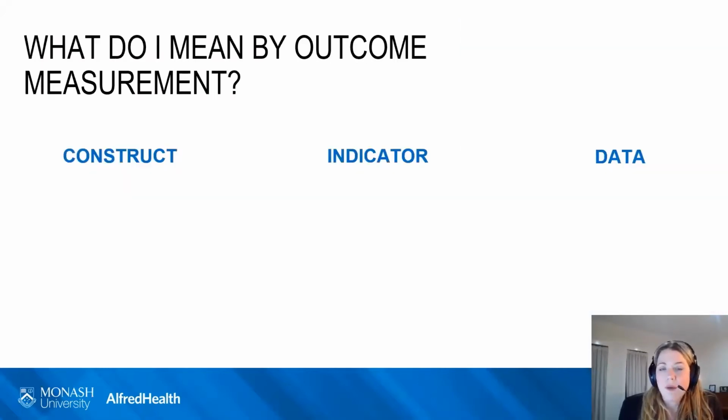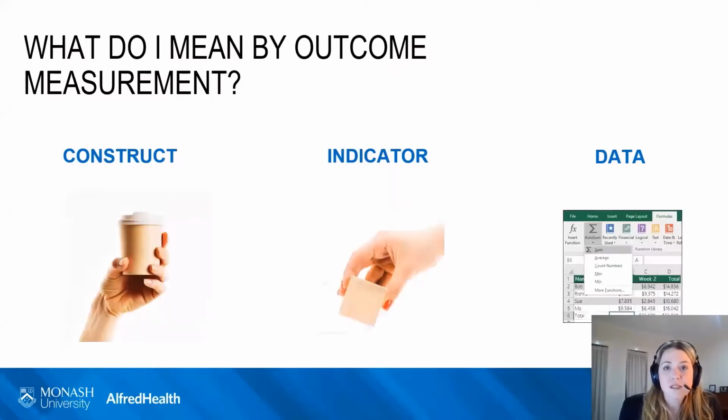So how do I map my PICO and think about my outcome measurement tool? Well, you're first going to probably have to think about your construct and then think about your indicator of that construct before worrying too much about the measurement tool that you use. By this, what I mean, and if I use one of my own trial examples here, and this was a trial to test the effectiveness of additional therapy after Botox injections. It's called the INTENSE trial, published in Stroke.